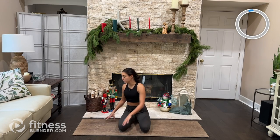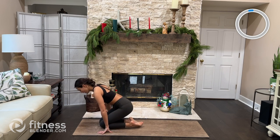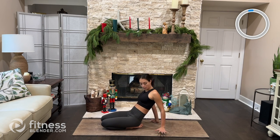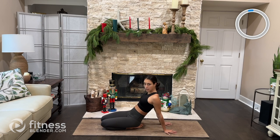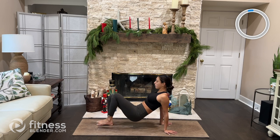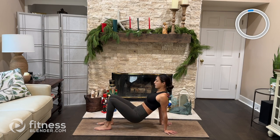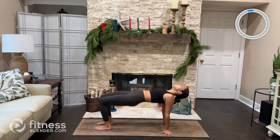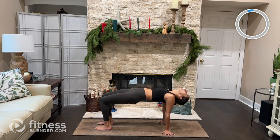All right, everyone, let's go ahead and begin in a reverse plank. So turning to face the front of our mat, you can place your hands with the fingers to the sides or to the backs, depending on what feels best in your shoulders. We're gonna untuck the feet, bring all four corners of both feet to the ground. And from here, we're gonna inhale, engage the glutes, engage the quads, hug the belly in as we lift the hips towards the ceiling. Maybe you drop the head back.